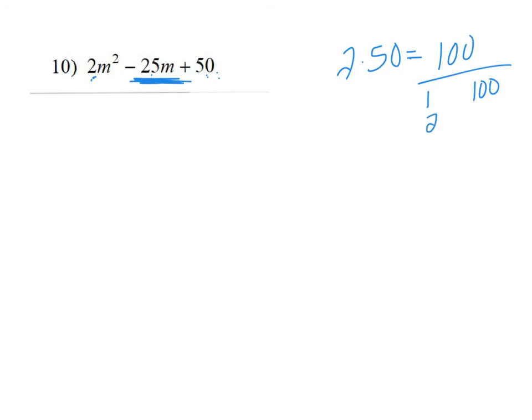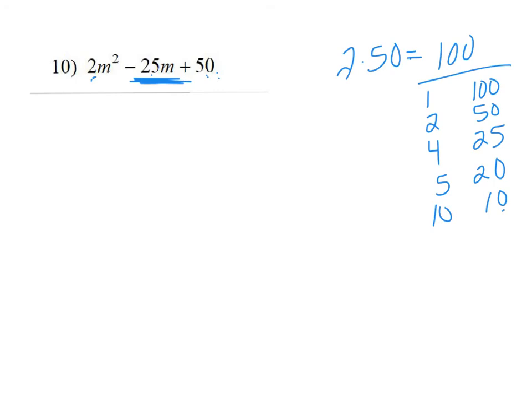Alright, let's do 2 and 50. And if you are having trouble with the factors, you can either put into Google factors of 100 and it'll actually give you the list of factors, or you can do this in your calculator. Do 100 divided by 2, 100 divided by 3. 3 isn't going to go in evenly, so we're not going to write that down. 100 divided by 4, which is 25. 100 divided by 5, which is 20. 6, 7, 8, 9, 10, and 10. And we've reached the other side, so we're done.